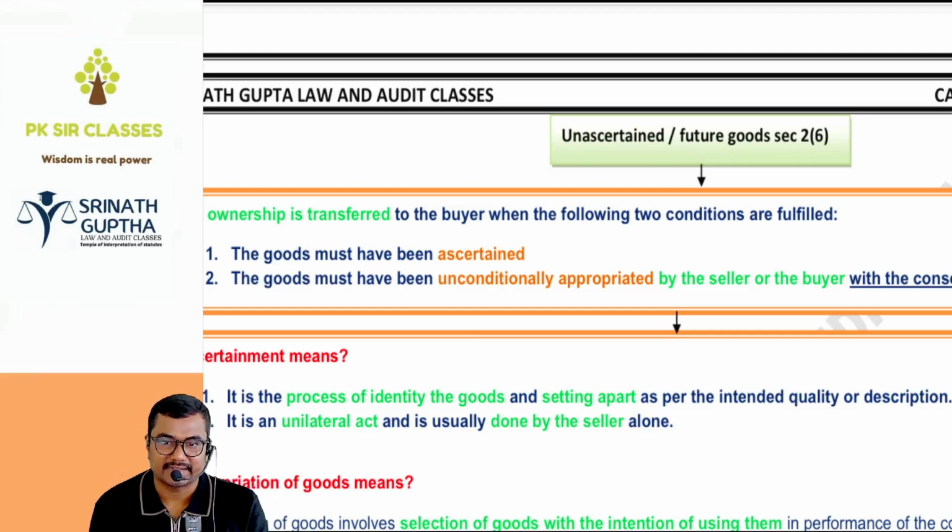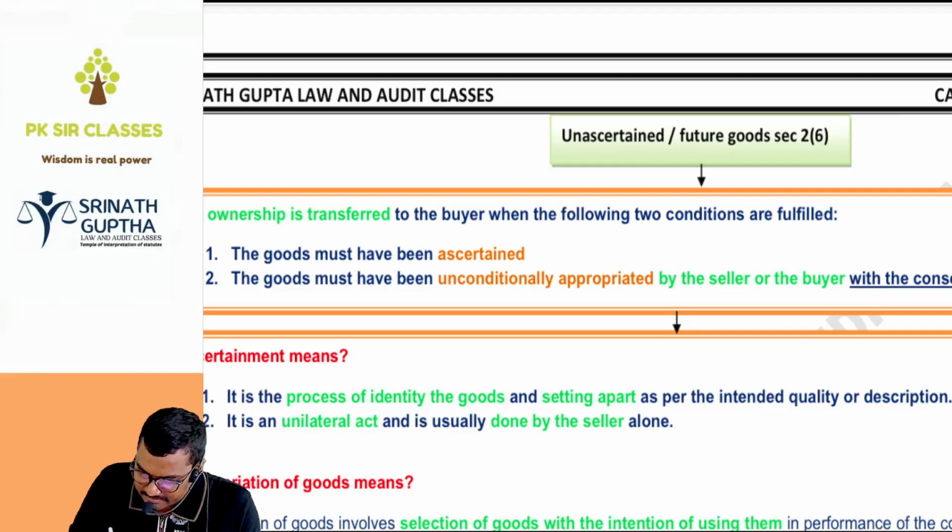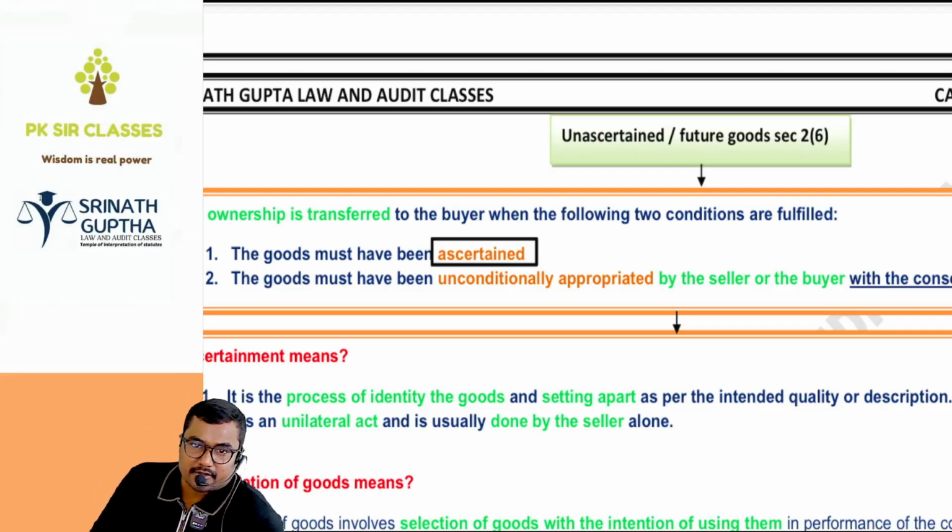That is ascertained. Then she asks me, Srinath sir, will you sell this nariyal? I said, yes. How much? 50. She said, yes, sir, ready to take. See, she selected one nariyal. This was ascertained. She asked me, Srinath sir, are you ready to sell this nariyal? I said, yes. How much? 50.